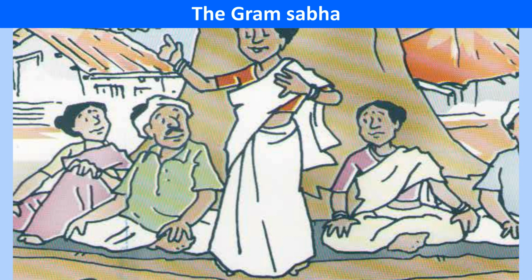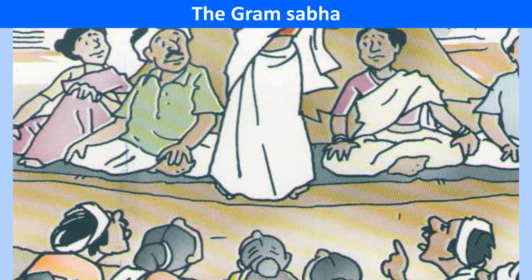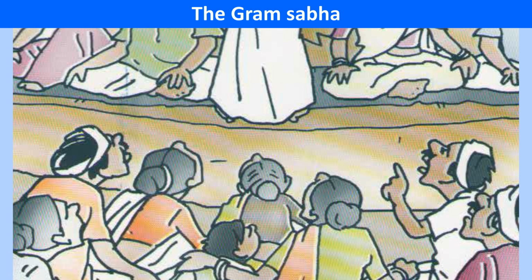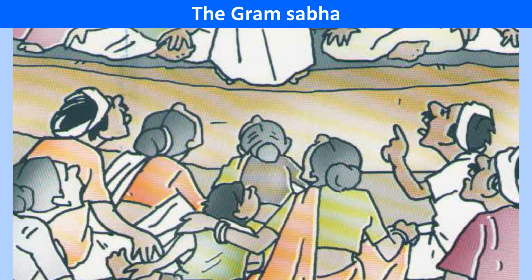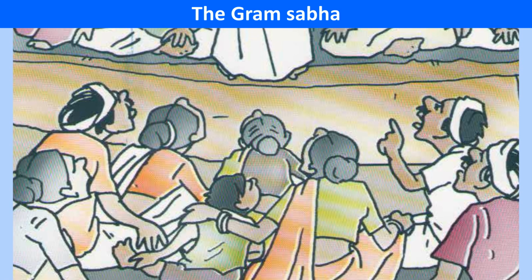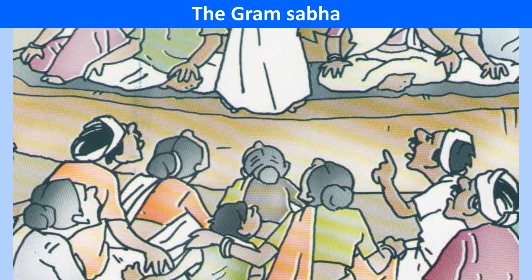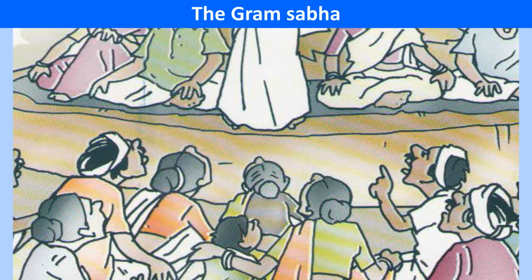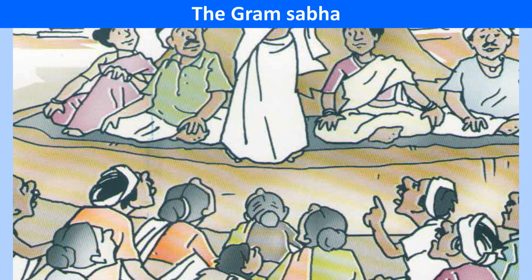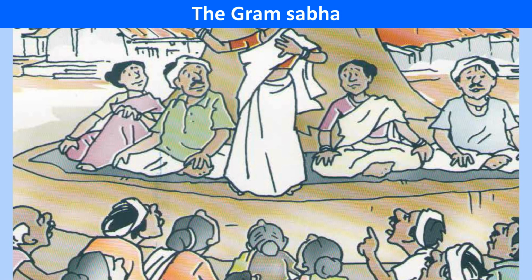The Gram Sabha, the Gram Panchayat and the Nyaya Panchayat form the Panchayat at the village level. The Gram Sabha is the basic administrative unit. It consists of all men and women in a village above 18 years of age who have the right to vote. If the population of a village is less, 2-3 villages can have one Gram Sabha. The members of the Gram Sabha elect a leader who is called the Sarpanch. He is also called the Panchayat President.